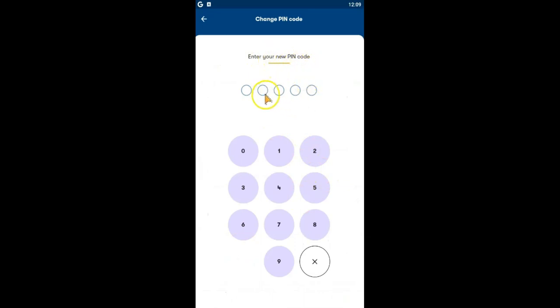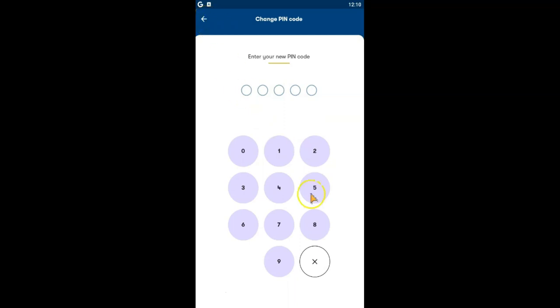Make sure that this is kept secret and kept in a place where you can always access it, you can always remember it, because without this PIN code you won't be able to do any transactions, even with your password. So this is a very crucial element that you must have handy anytime you want to do a transaction, and at the same time it has to be kept secret, because anyone with your PIN code will be able to do some transfers from your account.